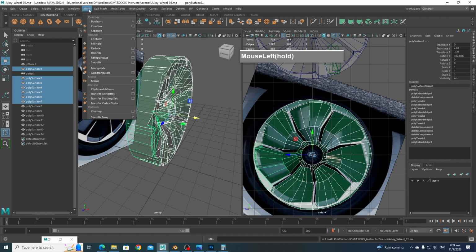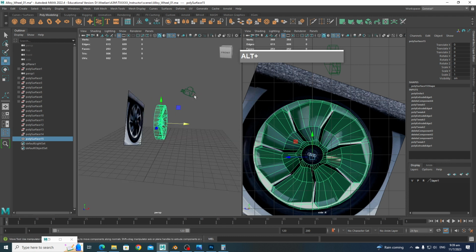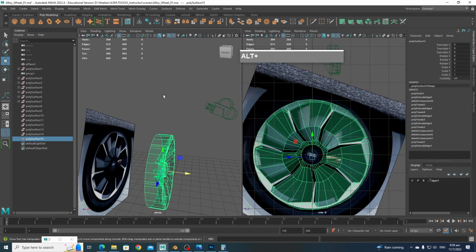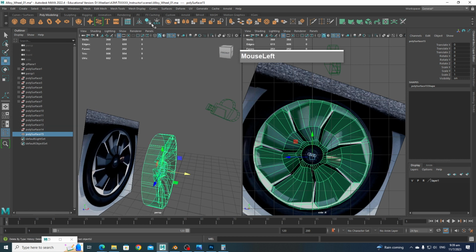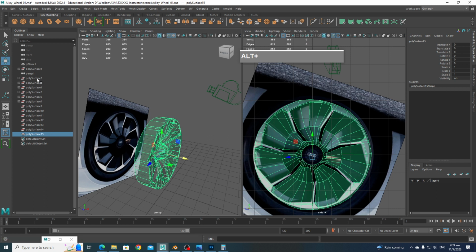Okay, go under mesh, combine. So when you combine, the references, the instances, will also disappear. Then we have to delete history, freeze transformation, and we're going to get rid of all these transform nodes.